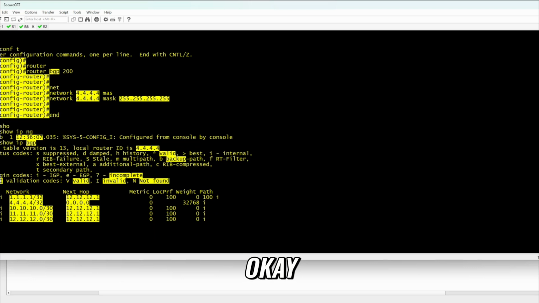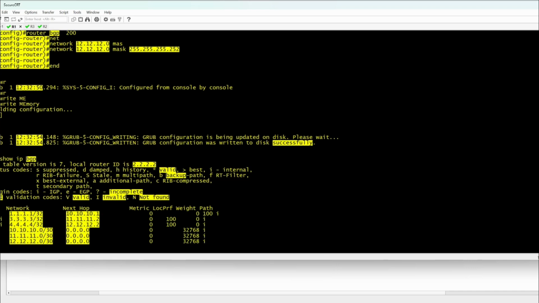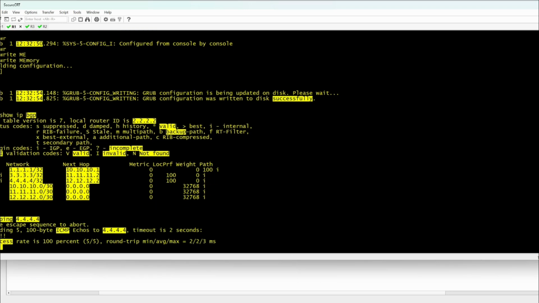Okay, it's already in the network, in the advertisement. Try BGP. This is the core. Okay. By right, it should be able to reach because this is correct. So let's see.